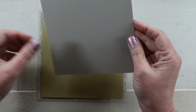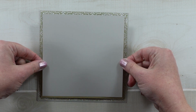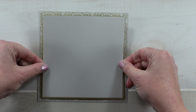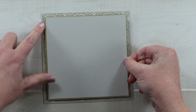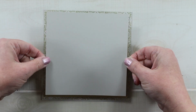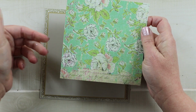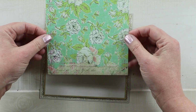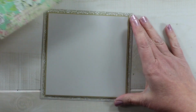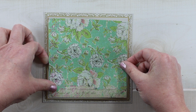Okay, next layer is more of that gray cardstock. This is sort of a dove gray, and it's got a pretty linen effect for a texture. It is pretty subtle, but it does look nice and adds a little bit of detail. Now here is that beautiful floral from our focal paper, and I really like the text here. It makes sense to me to have that going in and up, so I'm just adding that.